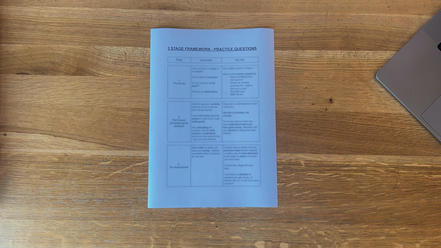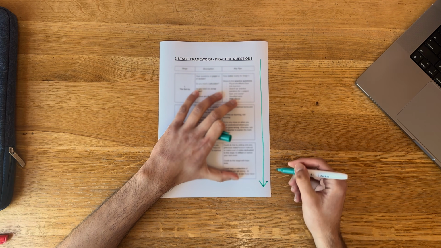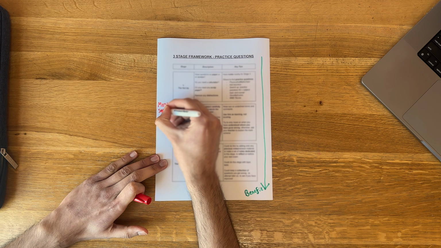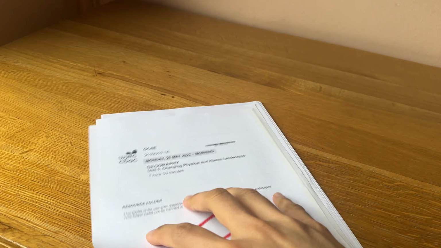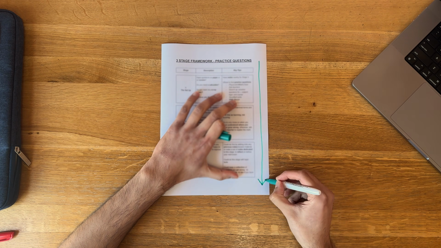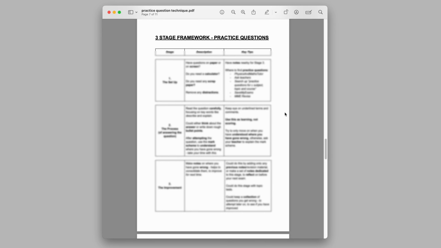The framework can be broken down into 3 stages. Just like my past paper framework, you'll find that the more you engage with it, the more you'll benefit. Most students stop halfway through stage 2. Skipping the most important last stage might be why you still do not get those top grades. By committing to all 3 stages, you'll unlock the complete benefits of this framework and notice an improvement in your grades. The first stage is all about the setup.